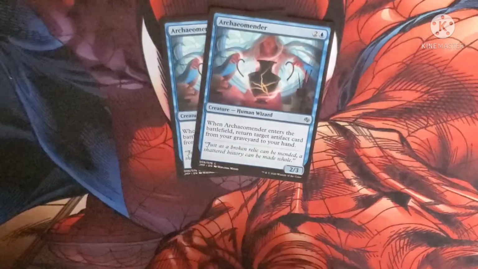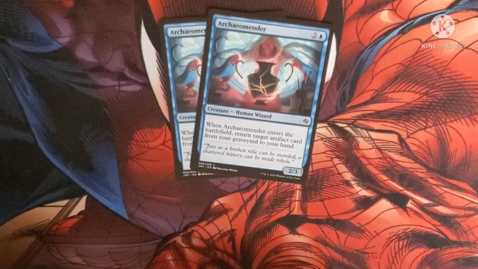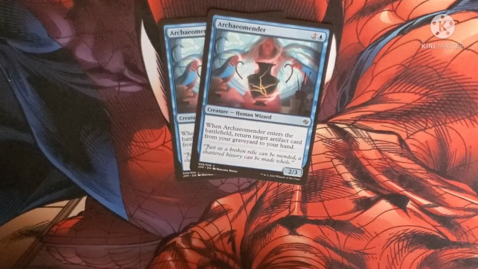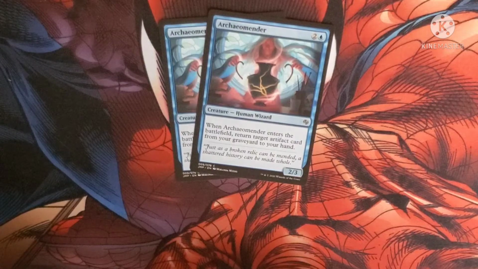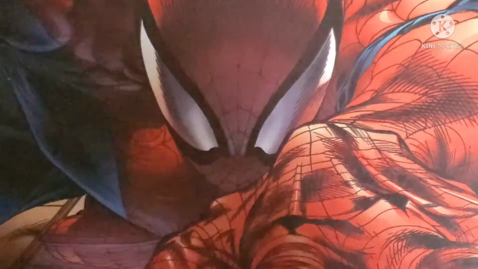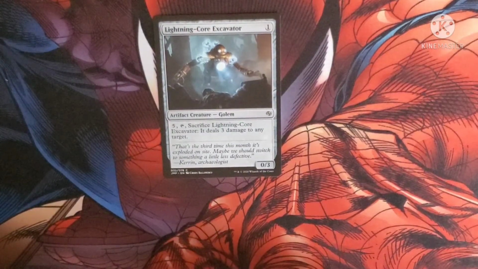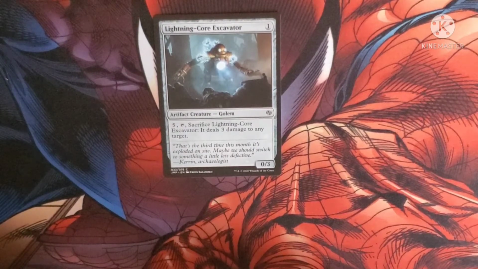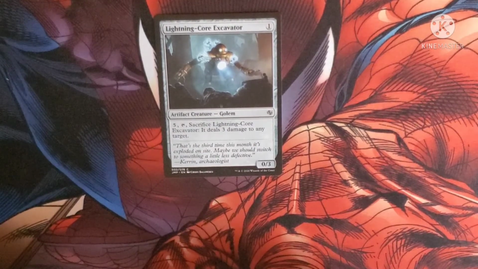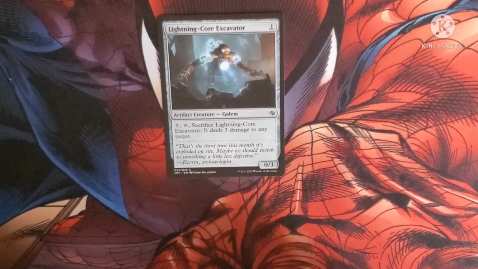Looks like we got 2 Archivists who cost us 2 and a blue for a human wizard. When it enters the battlefield, return a target artifact card from your graveyard to your hand. Has a 2/3 body. Lightning Core Extractor costs us 1 for a Golem. We could pay 5, tap it, sacrifice it, and it deals 3 damage to any target. It's a 0/3 body.